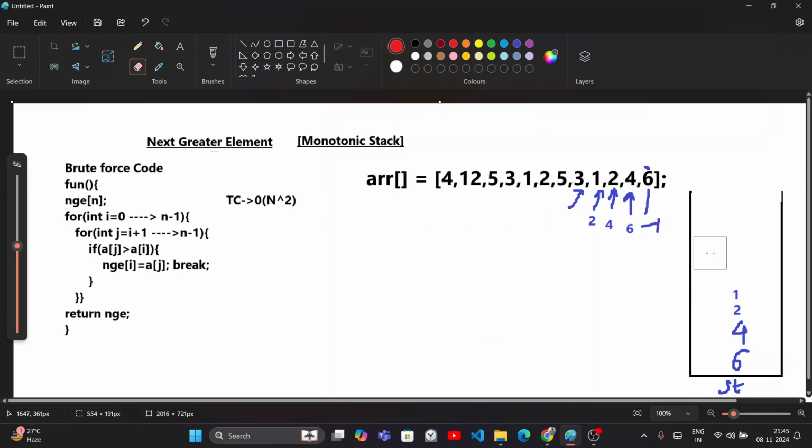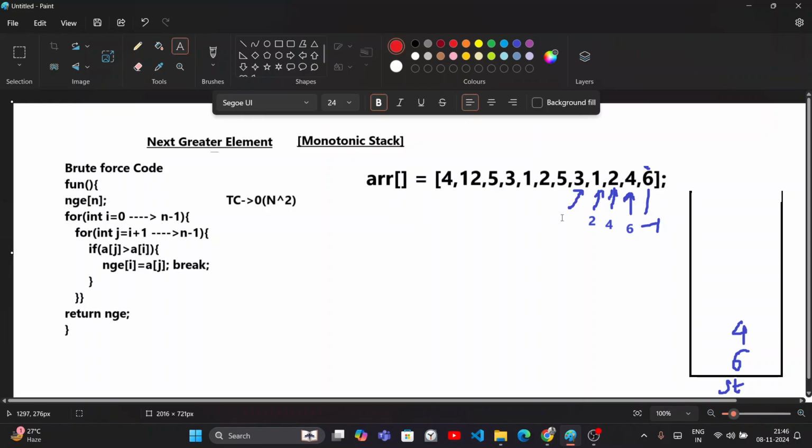So in this way, what will happen if 3 is present? If I find an element that is greater, 1 and 2 will be eliminated from the stack. That means, in simple terms, they are popped out of the stack. After they are popped out, the element I found which is greater than 3, that is 4, I will insert, no problem. And after that, the 3 will be inserted into the stack.